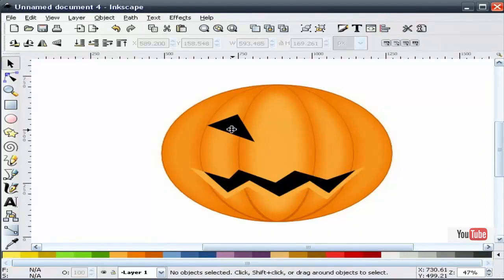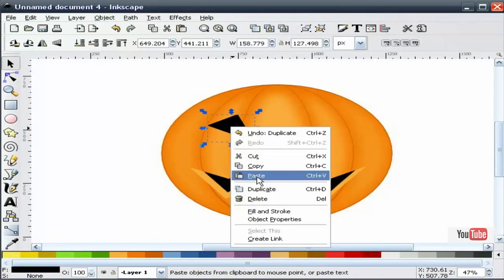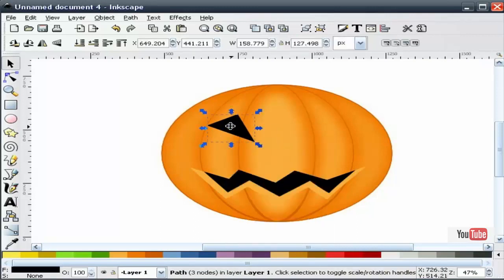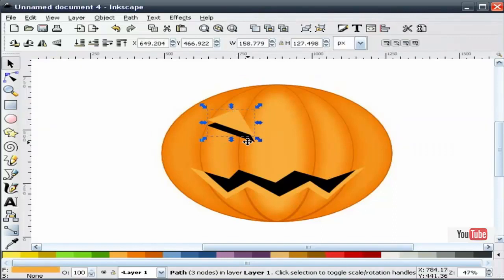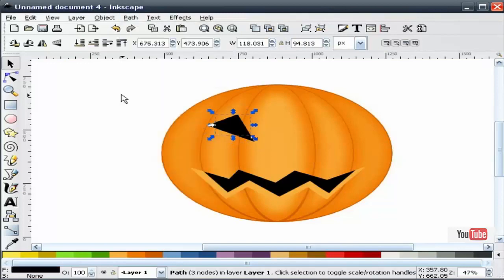Oh, I'll take that eye, make it orange, and slide it up, give it some depth. Okay, that probably looks pretty good. Okay, I'll select the orange, my black, I'll go to path and do an intersection. The bottom orange, we'll make light orange. That gives us that same cutout effect.